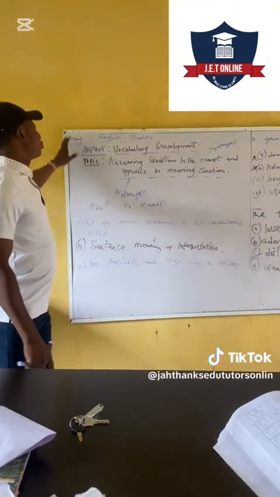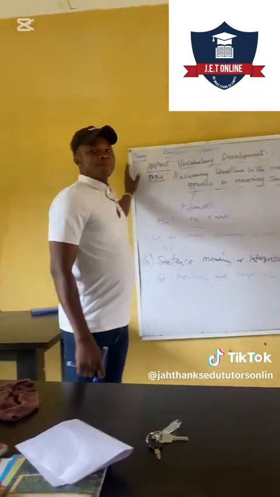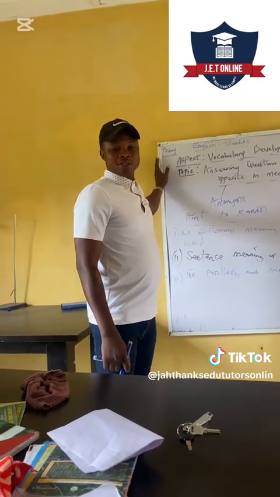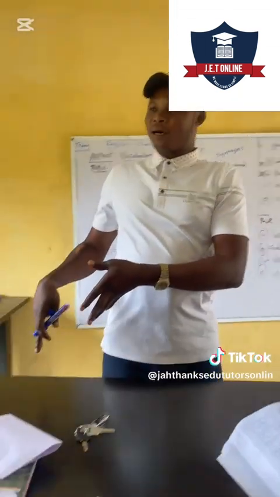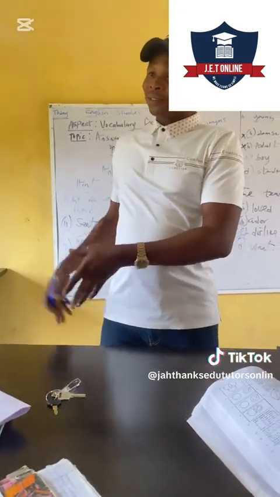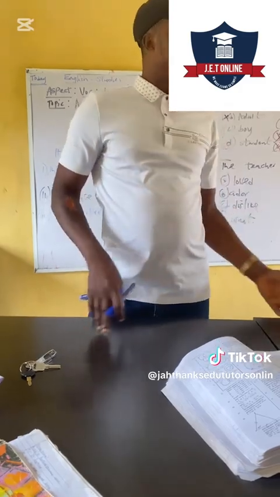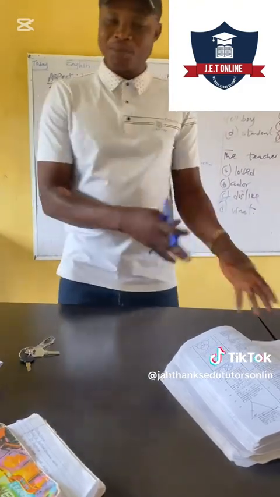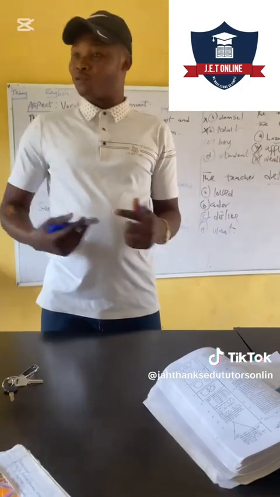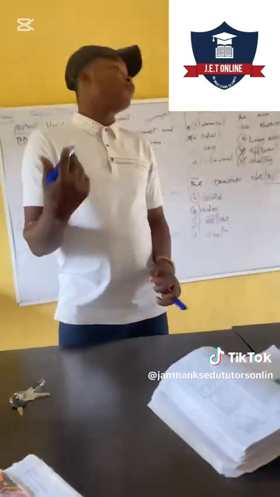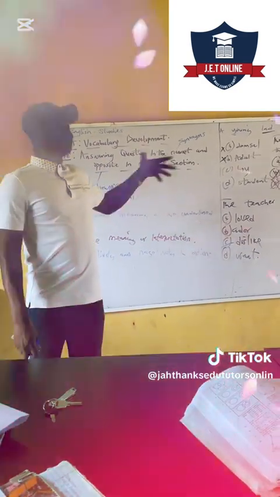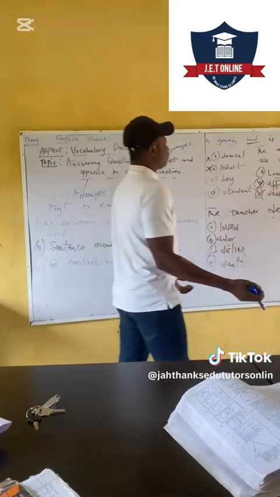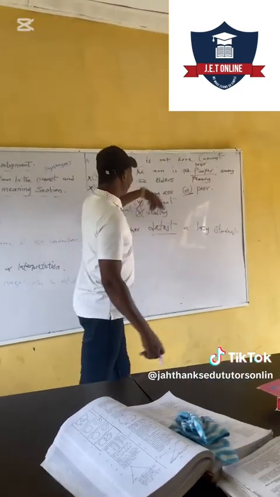Now, for instance, you want to work on this section for the exam. While you're preparing for an exam, go to the past questions. Read like two or three from the previous years of that exam, then read like five years back. Take your dictionary and check the meaning of words. You'll see that you'll become acquainted with some of these words. There are a lot of words that are repeated in this section in WAEC, even in JAMB. They do repeat words. So if you are familiar with a lot of words, like this word now, this word is a JAMB word.